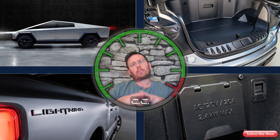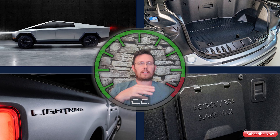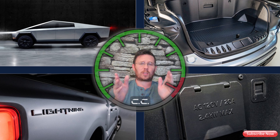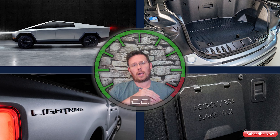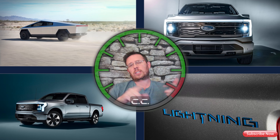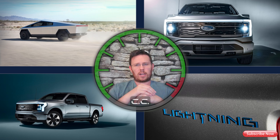In the state of Colorado I get $2,500 off instantly — I don't even have to wait for a tax rebate. So now I'm down to $36,500, and then I can get another $7,500 federal tax rebate, bringing me down to $30,000. My house is going to have solar power and a battery wall so I can charge it off the grid. I'm going with the standard range because it has higher payload: 2,000 pounds versus 1,800 with the extended range. The extended range does give you 300 miles and 10,000 pounds of towing, but I'll be fine with 7,700 and the bigger payload at that cheaper $39,000 starting price.